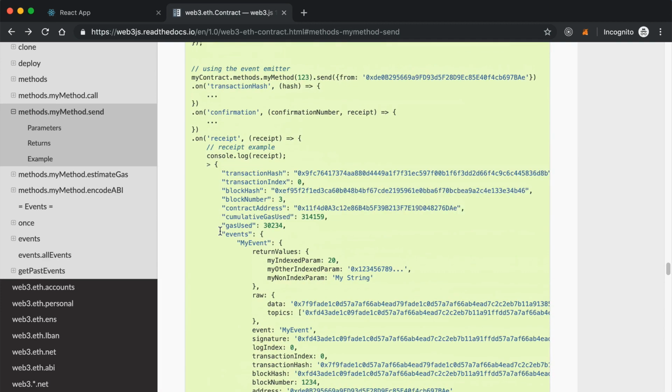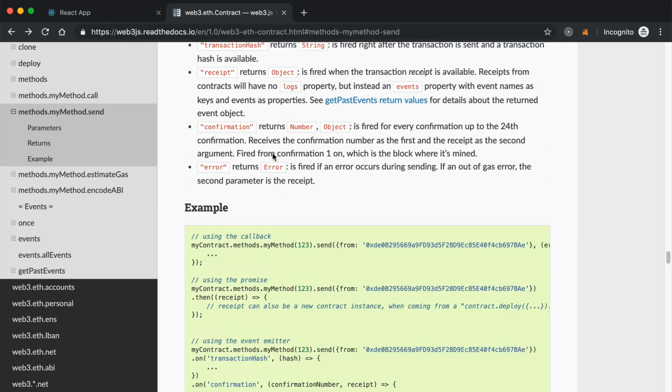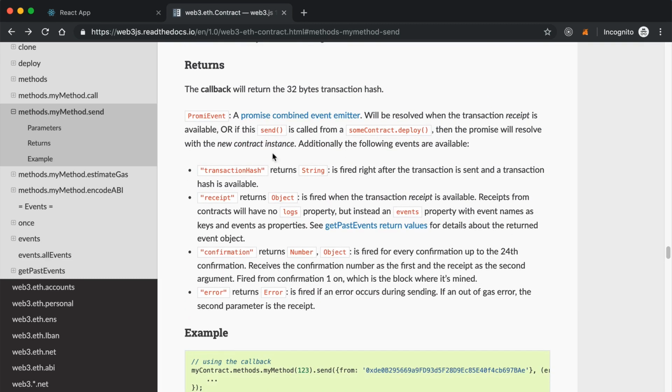So here's all the options that we have available to us. We're basically just going to use transaction hash and error. If I get a transaction hash, I know that at least something happened on the blockchain. It's enough for our purposes to say that, yes, this order is canceling. But if we get an error, we'll say, hey, something broke, and we'll alert the user.